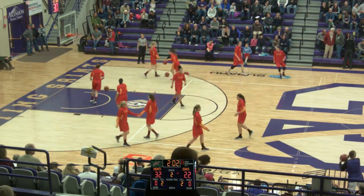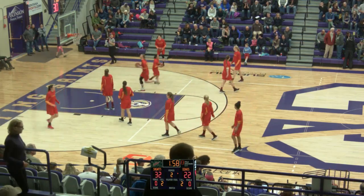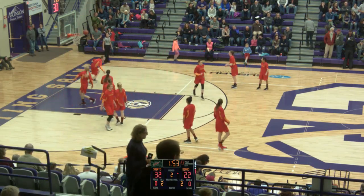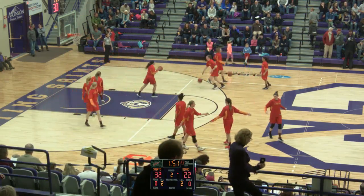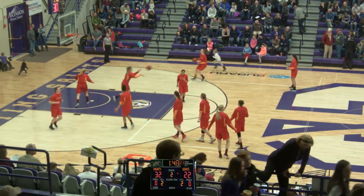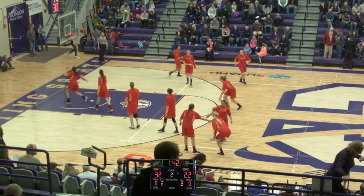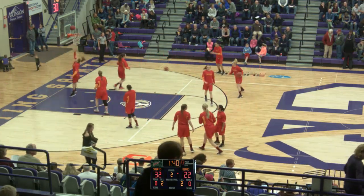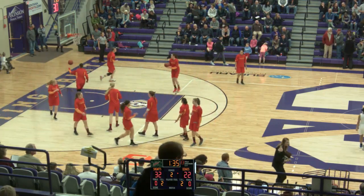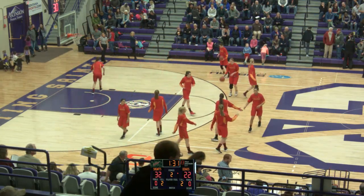Second leading scorers, we have 2 of them at 5 points. Michaela Dowdy and Hannah Dean, both at 5 points. Dean pulling in 4 rebounds and Dowdy pulling in 3. They are working hard down in the post, and I think that's what's opening up Pasta and the other ones for wide open threes. Now, if the girls can knock a few more of those down in the second half, I think they can blow this one open, but the Calgary women are going to come out strong and ready to play. That's your stats for the halftime.